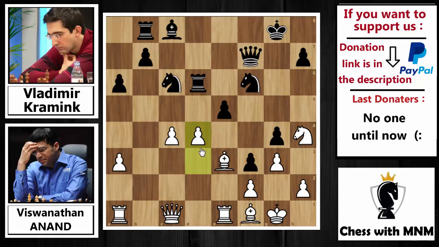Okay, and d4 was a strong move and also a tricky move, because here Kramnik's idea is that if you capture by the pawn, here Anand played knight capture on d4, and this was actually a terrible blunder by Anand, unfortunately, because here pawn capture on d4. The idea is that I will play bishop to f5, attacking your rook. When you move it, then you will lose the other rook on the b8 square. And the best move here is moving your rook, and then after bishop capture and knight capture, the black here is simply up an exchange, and this is enough to win.